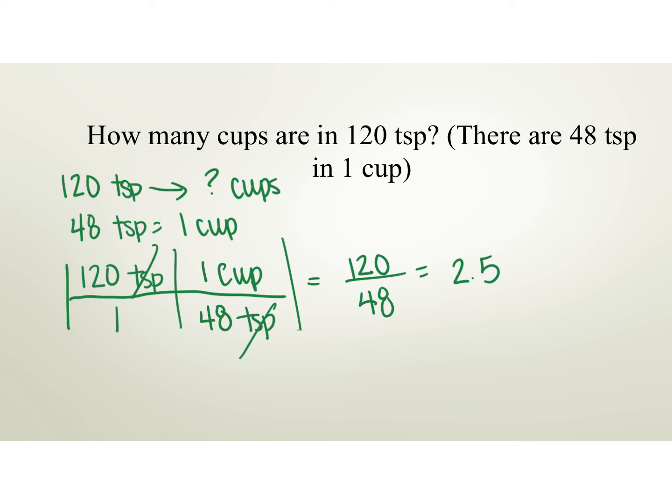Then we'll just finish up. 2.5, does that seem like a reasonable number? Especially if you cook or you bake. 48 teaspoons is a lot, but if you think about how I measure vanilla, it seems like about 2.5 cups worth. Then sig figs. How many sig figs are in 120? 2. How about 48? 2. So how many should your answer have? 2. And it has 2. Good. So are we good there? Finally, you just need a unit. Cups. Perfect.